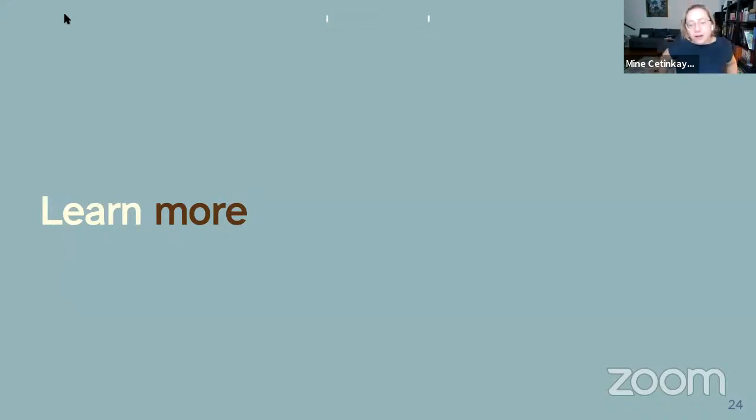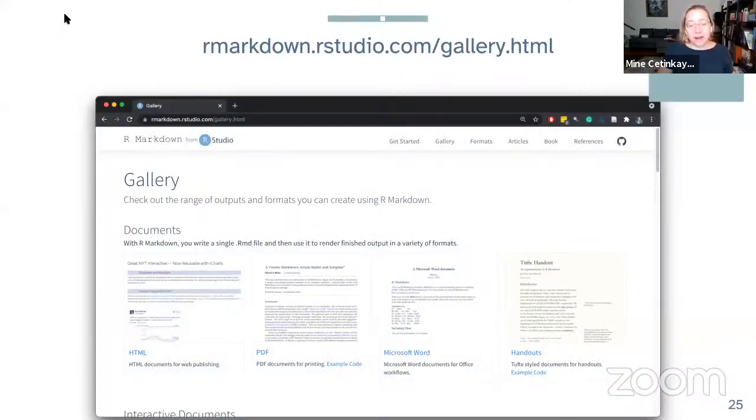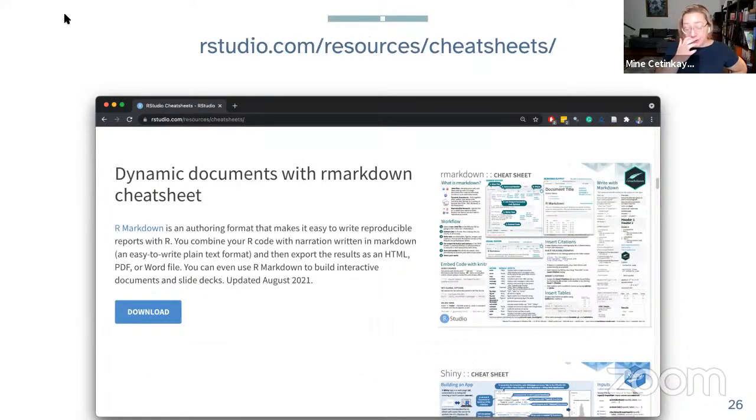Depending on which format you're going to, the work may be a little bit more, but at least this was a pretty quick transition. By just adding those dashes, I've gone from having sections in a document to slides in my slide deck. If you want to get inspired more by other looks of R Markdown documents, I think the R Markdown gallery is a great place to look. And then we also have a new cheat sheet for R Markdown that also has information about some of the new features of the visual editor that I talked about here.